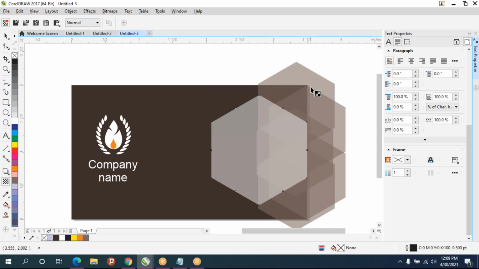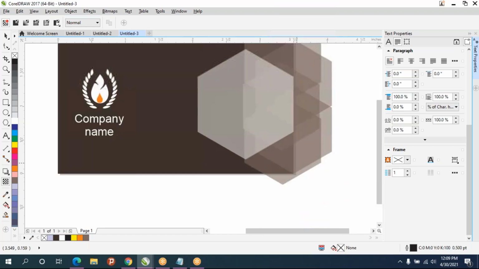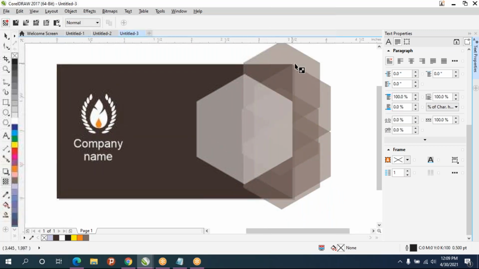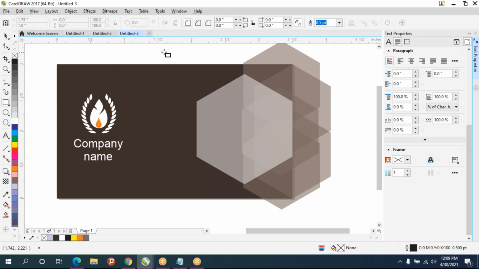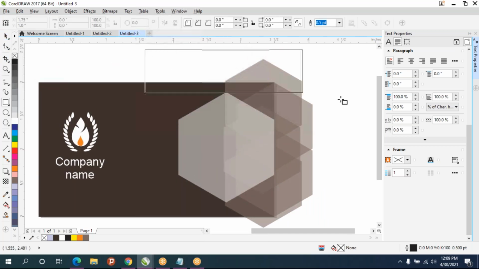This extra thing we can crop afterwards. We have some other tool for cropping things. That one we'll see later. Right now we can just make a rectangular box with white color.